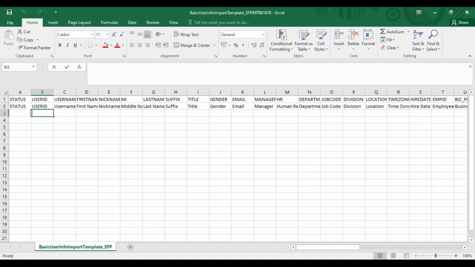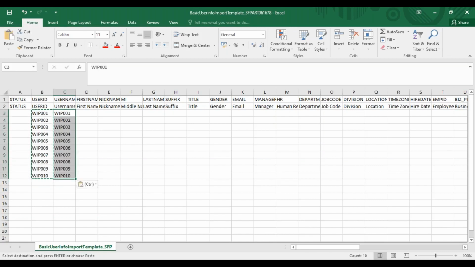Now I want to have the data as WIP001. Yes, you can give that. Now I want to upload 6 or 7 employees, or 10 employees. For the username, I want to keep it the same as the user ID. You can do that.